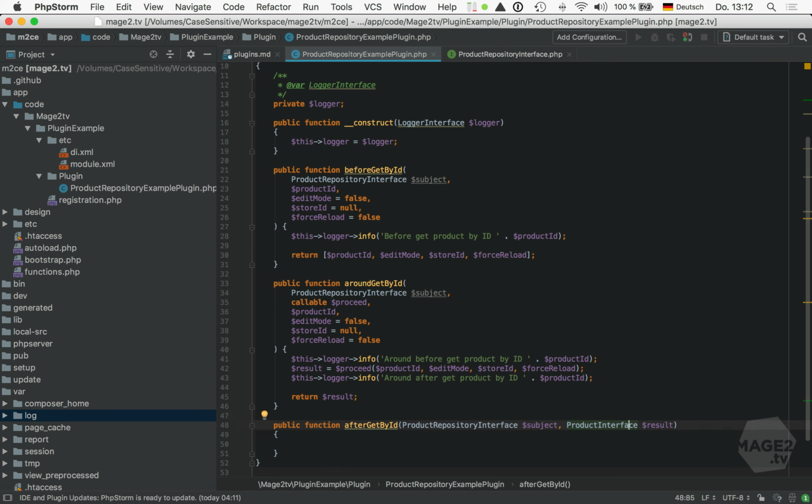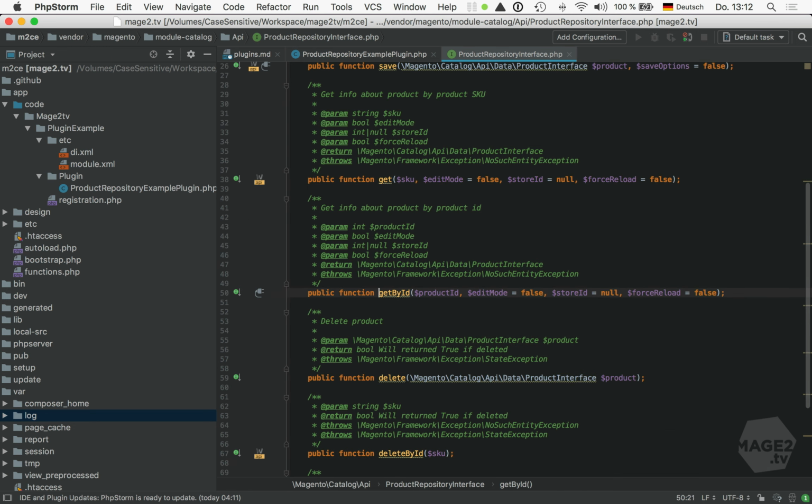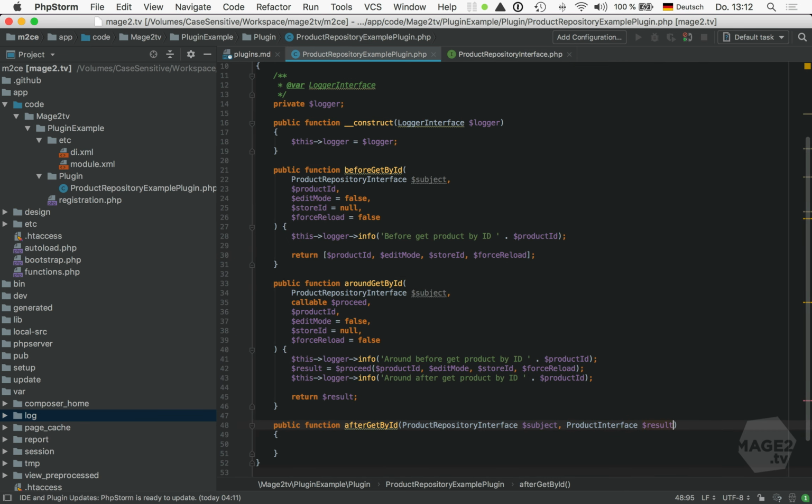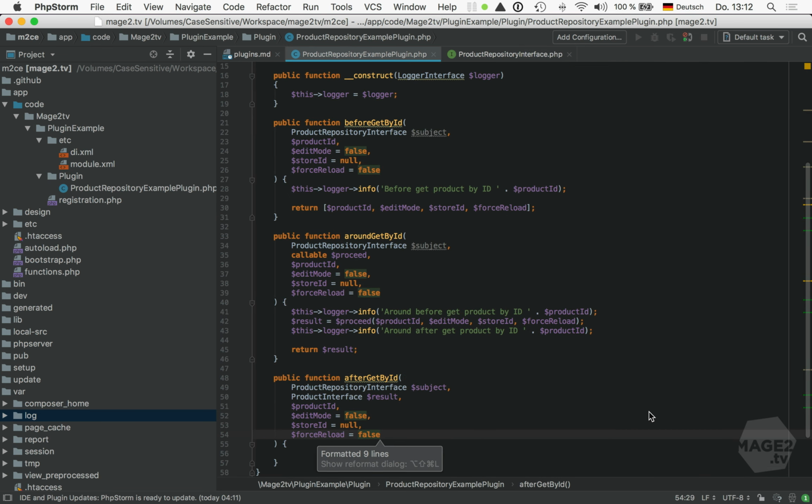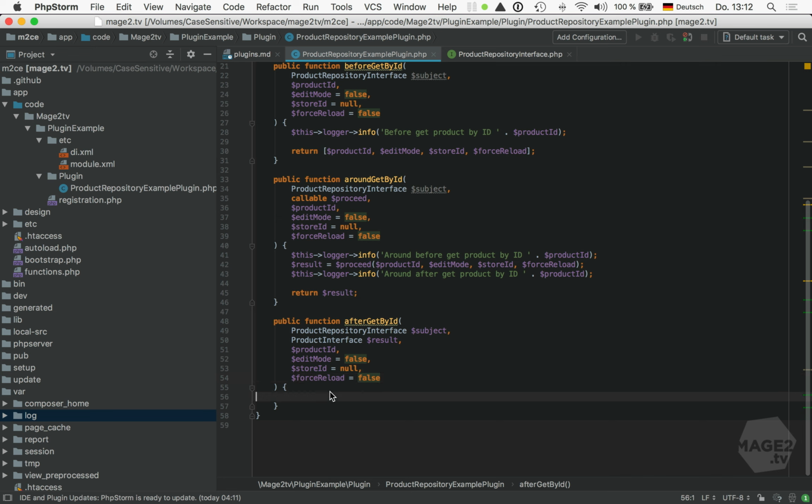Very good. And now I'll also add the original method arguments to the signature, because this is Magento 2.2.6 and I currently, for this example, don't care about compatibility with previous Magento versions. So I'll copy over all the arguments from the target method, add them to the signature, reformat the code, and now all that's left is return the result. Of course, we could have modified the result if there were something we wanted to do with it here.